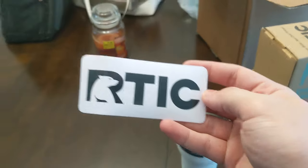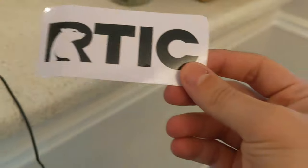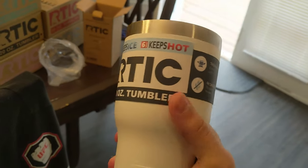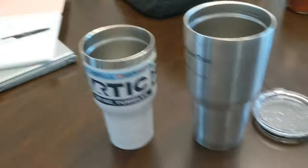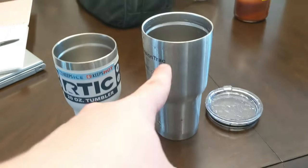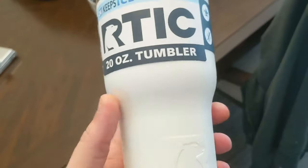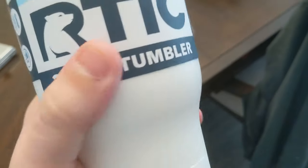In the bottom, of course, an Arctic sticker, which I may or may not put on my Challenger — I don't know. So this is the white one. These feel a lot nicer in the hands than that metal one I have. The comparison I have here is of course with a 30 ounce and this is only a 20 ounce, but the feel is a lot better — this rubberish feel with the stainless steel.